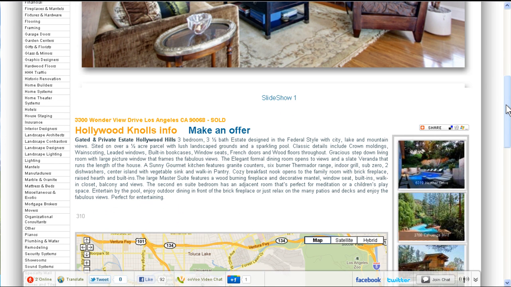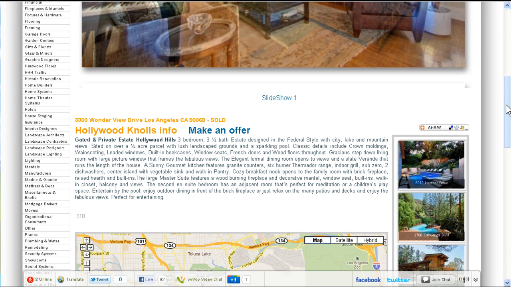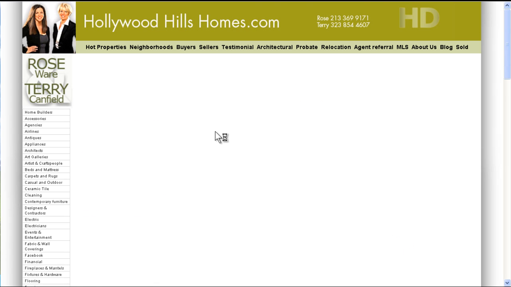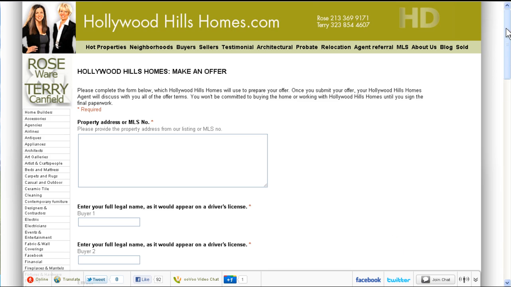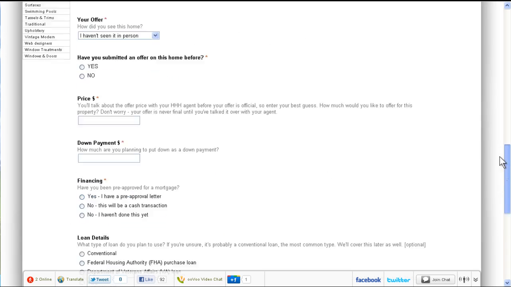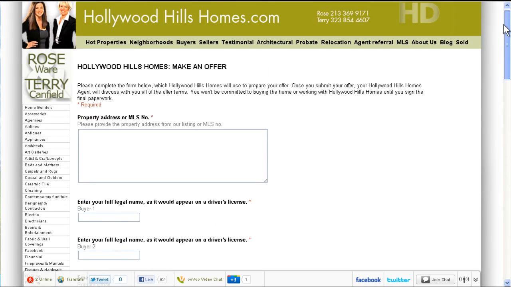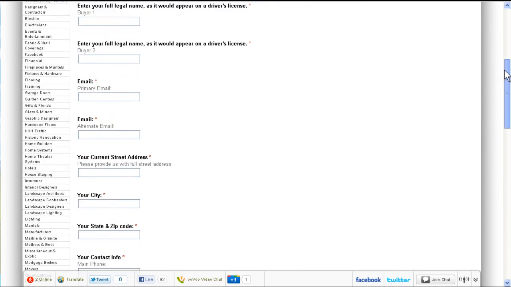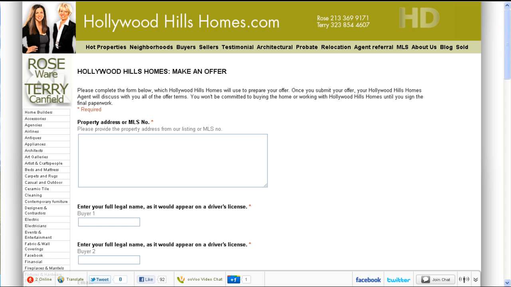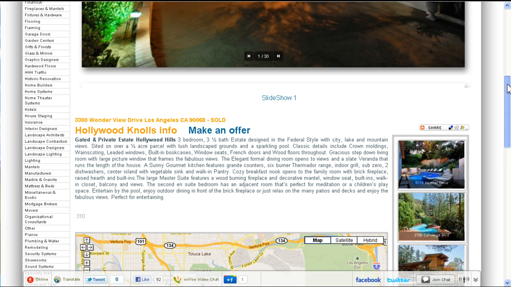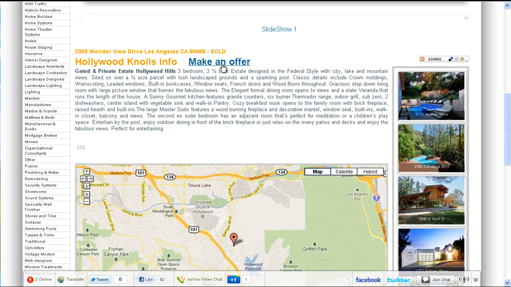And what we've also included now, and this is a new item, is a make an offer. So that you can actually click on that and then fill out the form. Again, very useful information to obtain from potential buyers and make an offer on the property. Or just keep that information and be able to suggest properties to the client. So all of the properties on the sold page, and also on the current listings, will have this make an offer. We're just building that up right now. Okay, moving on.